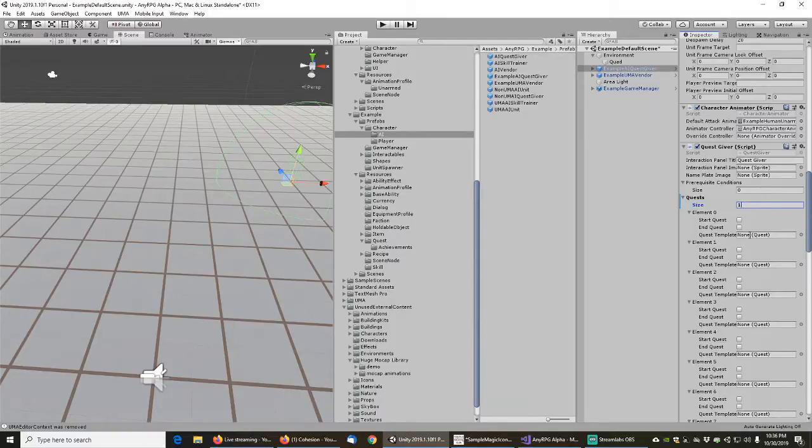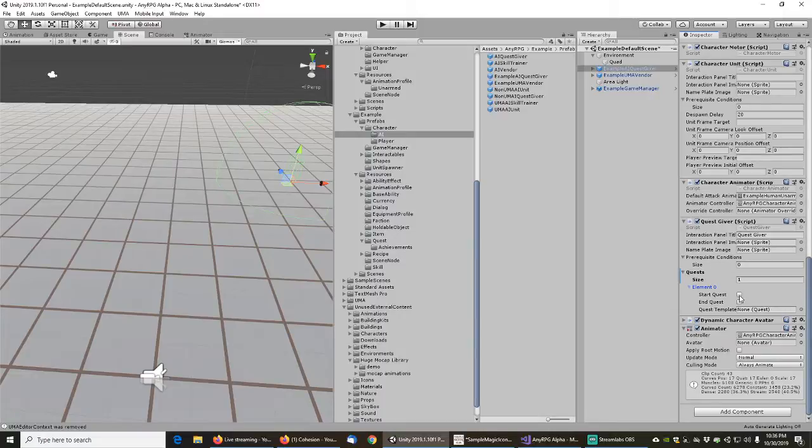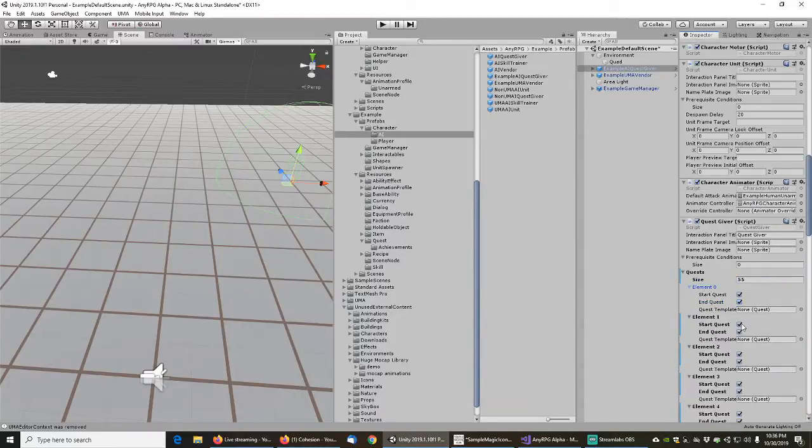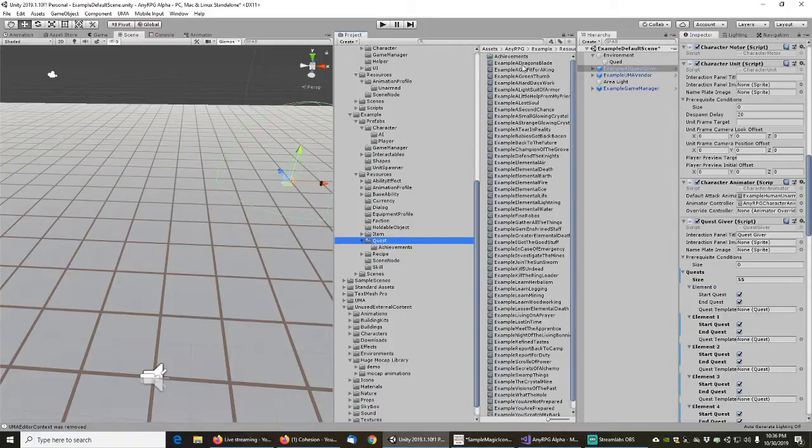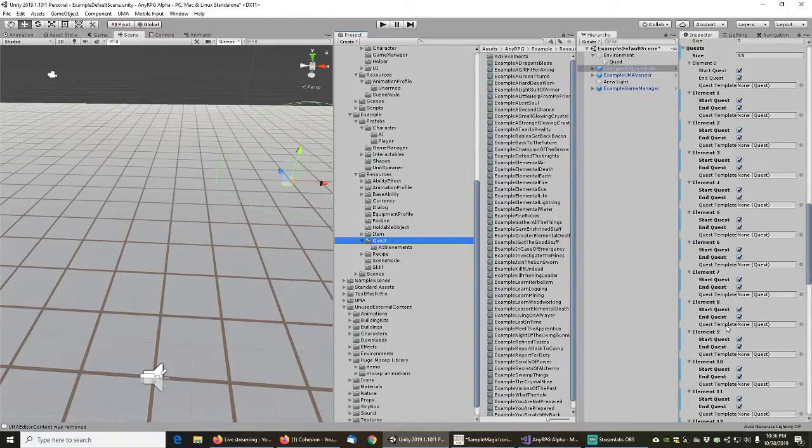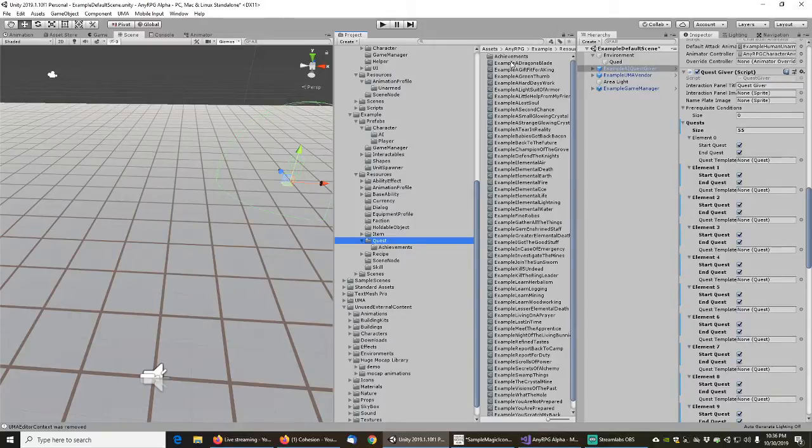Oh, you know what? I'm going to make this really easy. If we go in here and we check both of these boxes first, and we apply them, and then we hit 55, then they all come back checked. And that just saved us literally 110 clicks. So that's kind of handy. And now we can just pull in all these quests, all 55 of them, one at a time.